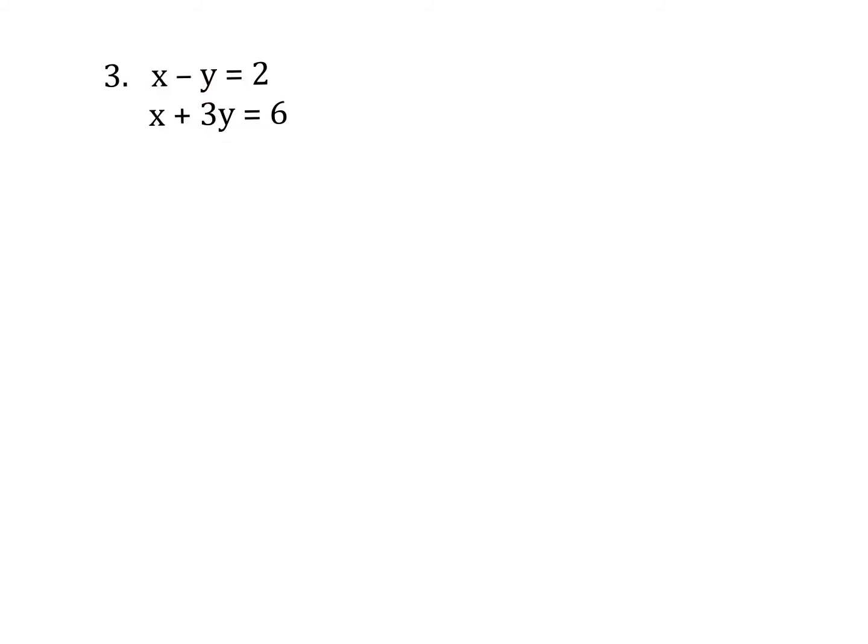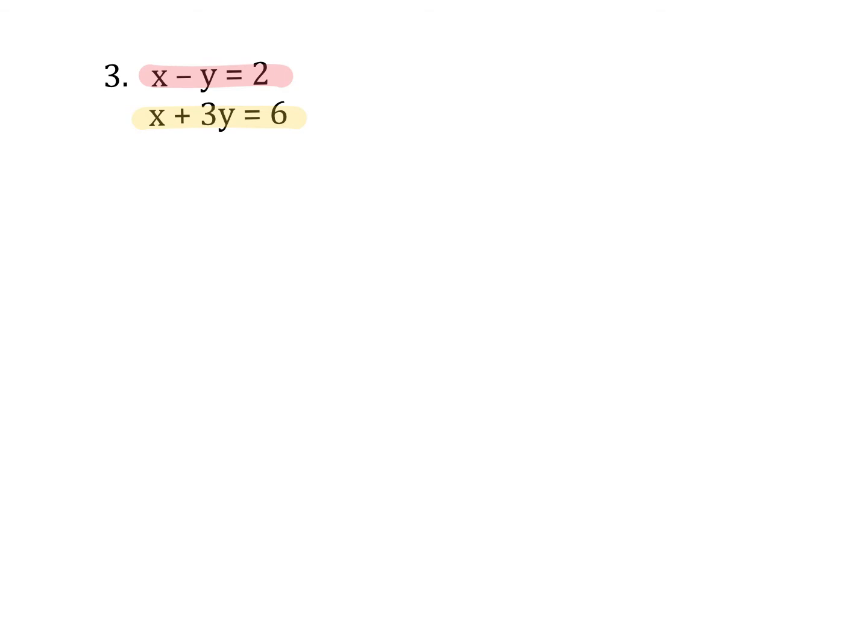Again, when we're approaching these problems, we got lucky on the first 2 problems where we could just easily add the 2 equations together and a variable cancels. But this one's a little harder because if we add x plus x, oh, well, that's 2x. If we add a -y plus 3y, oh, that's 2y. Neither of the variables cancels out. So we have to do one more step before we actually add the 2 equations together.